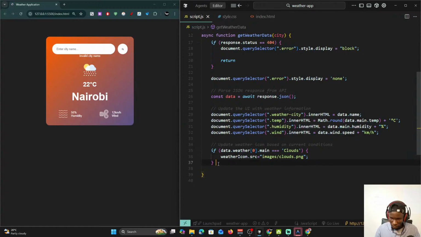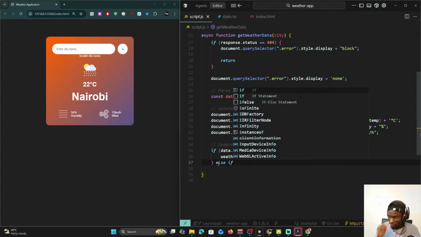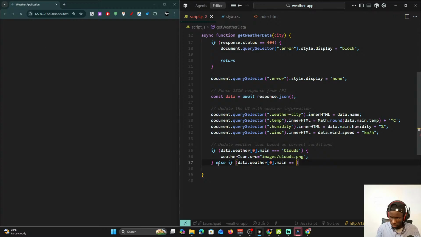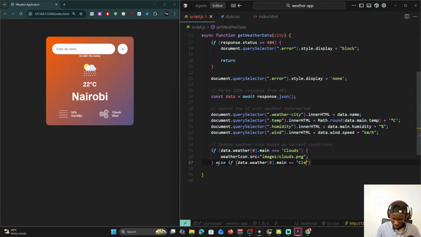Then else if data.weather index 0 main is clear, you're again going to set the weather icon.